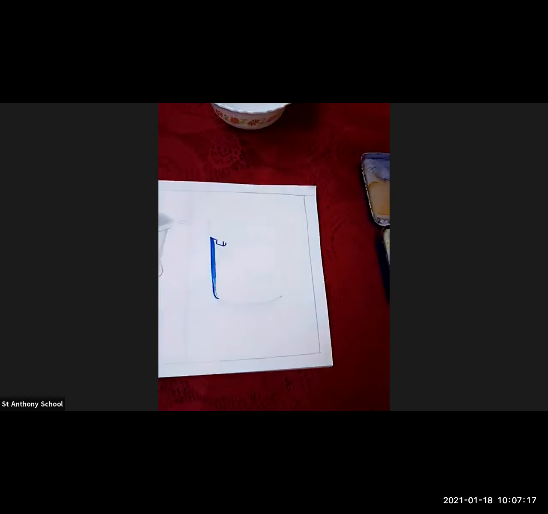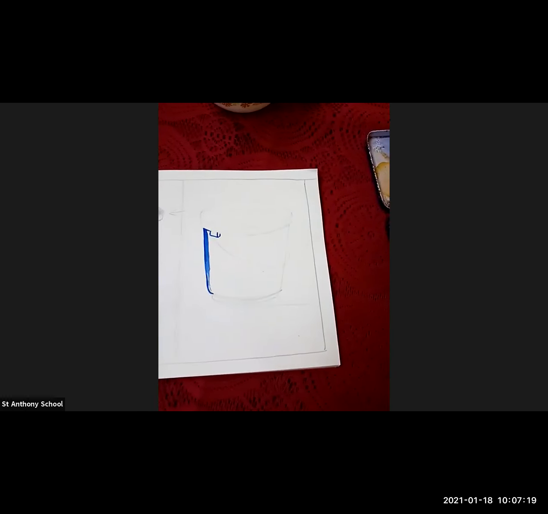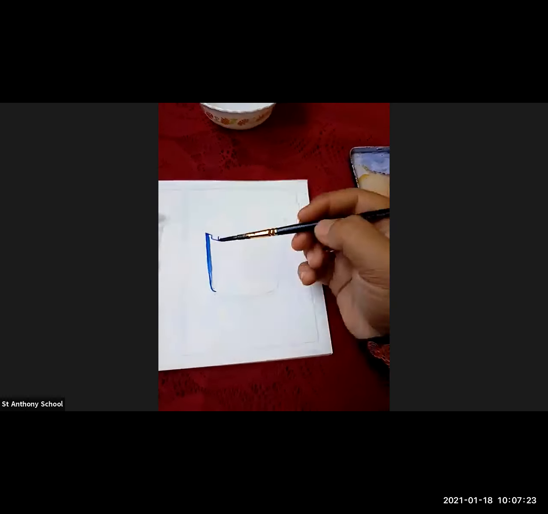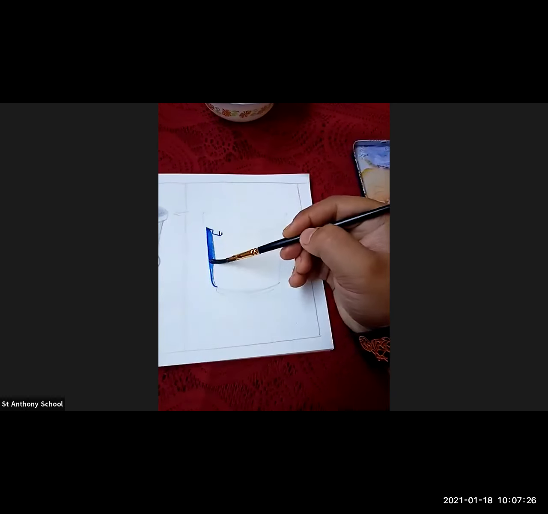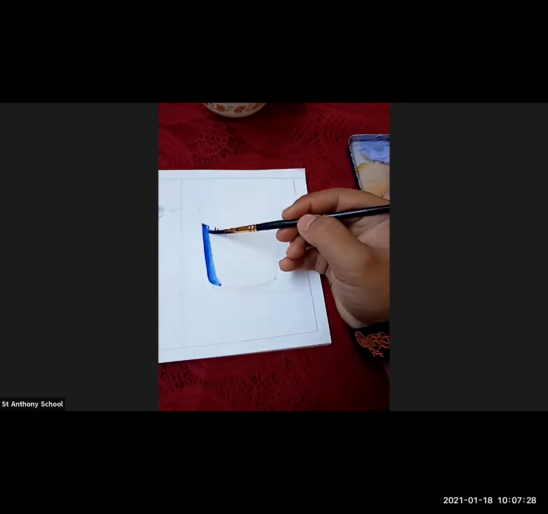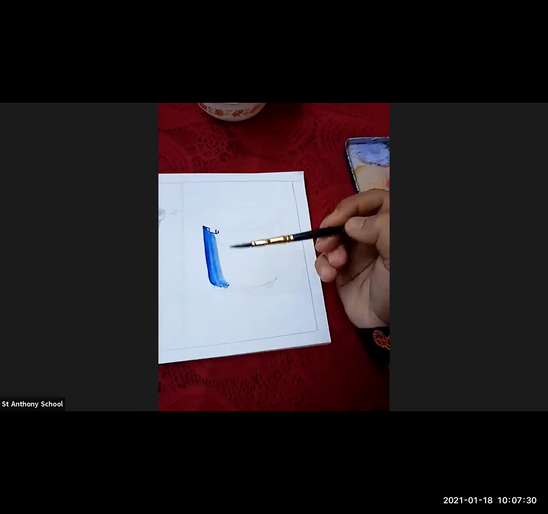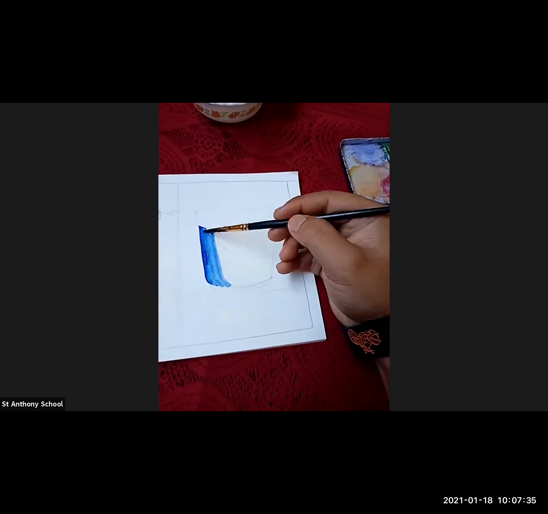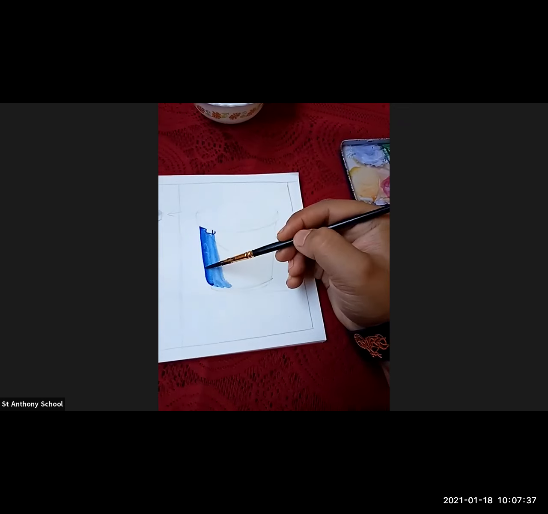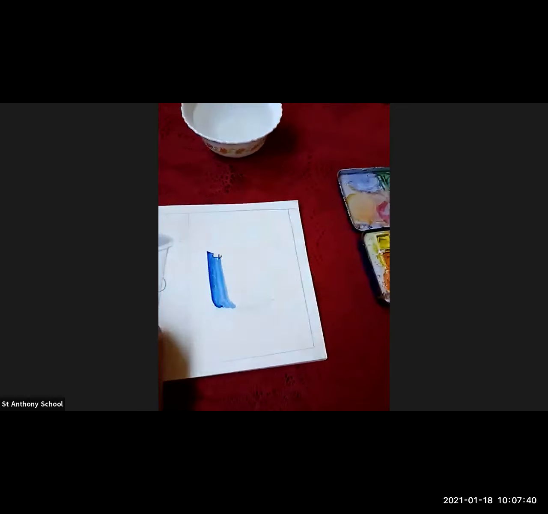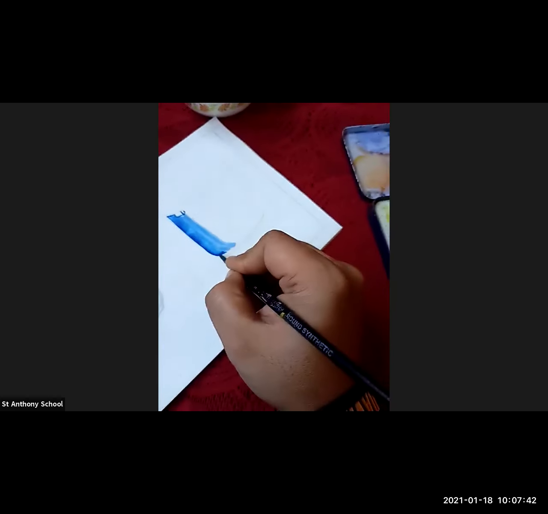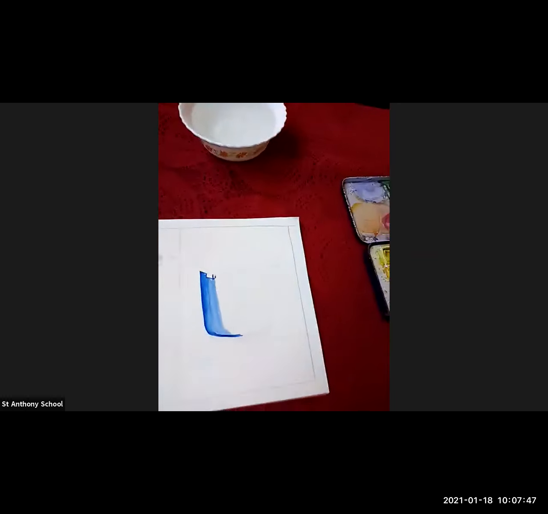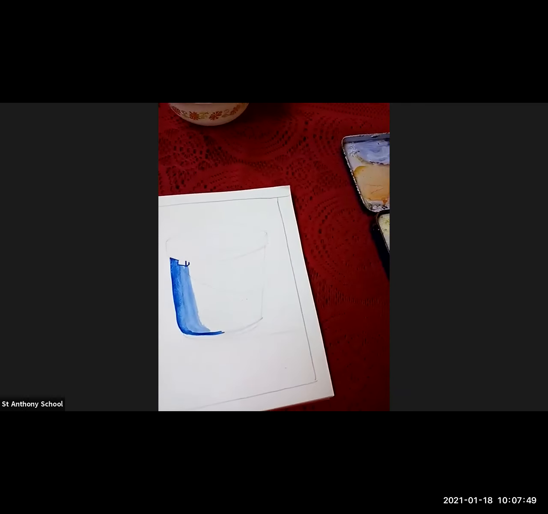You can just give straight strokes to this with the brush. This way you're going to color it. This is the way how you're going to color the bucket. If you have a flat brush, it is much better for you.